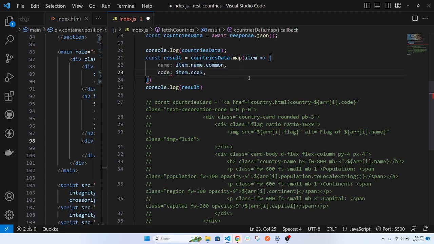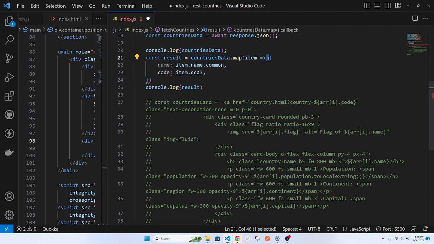We need to use dynamic naming. No, that's not why. The property names are not going to be changing, so we don't need dynamic names.